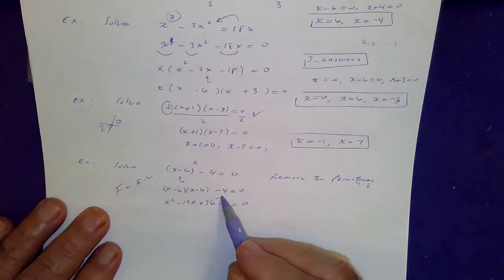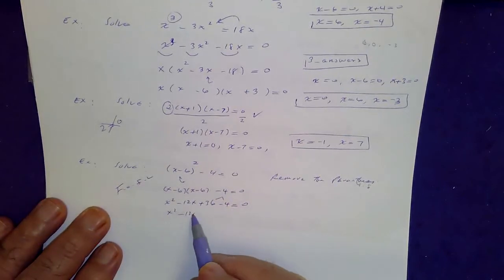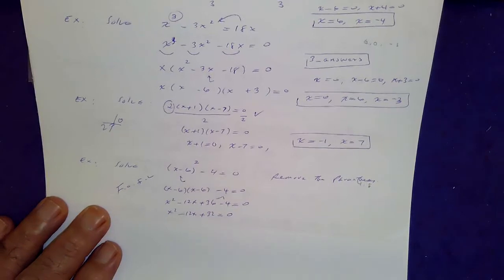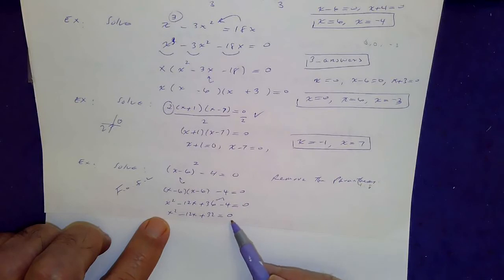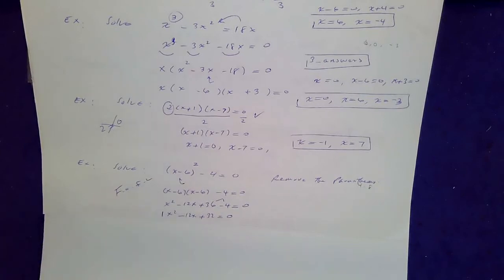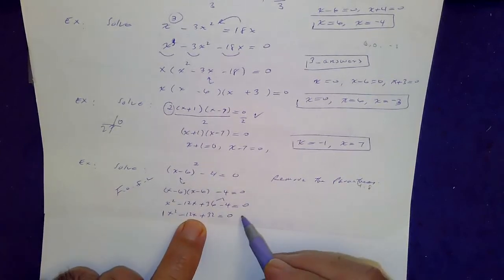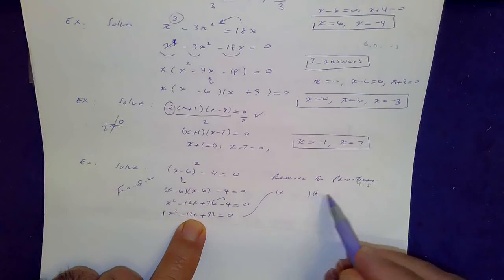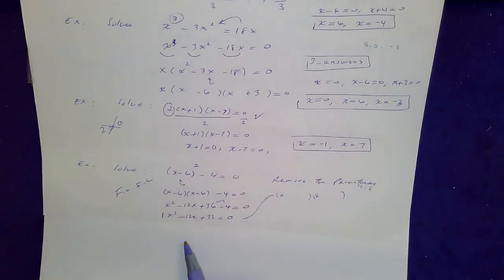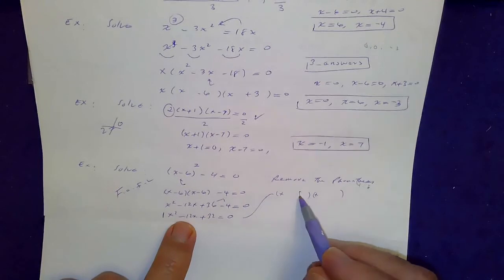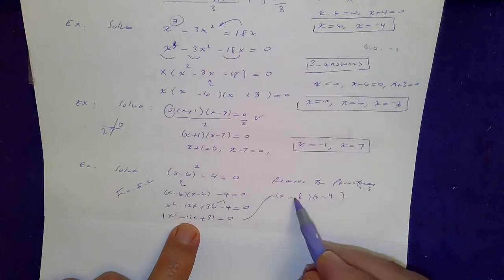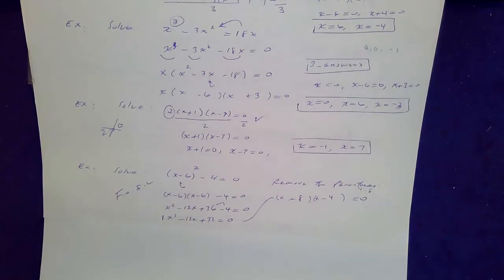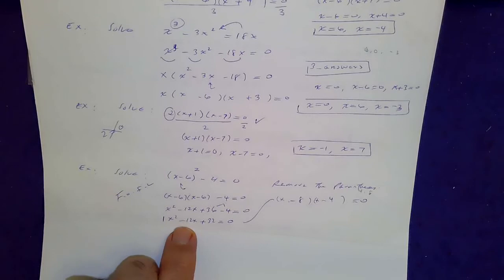Okay, but now 36 minus 4 gives you x squared minus 12x plus 32 is equal to 0. This is a special trinomial. The equation is in standard form, so my next step is to factor out the left side. Notice the leading coefficient is 1, so I can guess the answers. What is it? Give me two numbers, they multiply to 32, but they add up to -12. How about -8 and -4? Okay, because -8 minus 4 is -12.